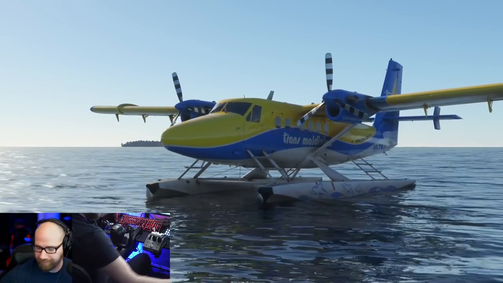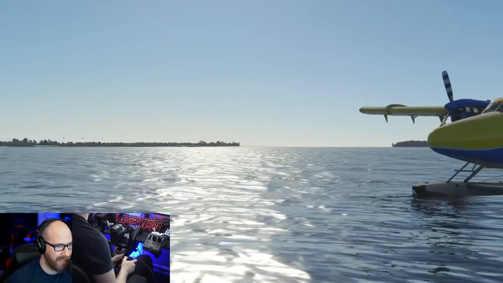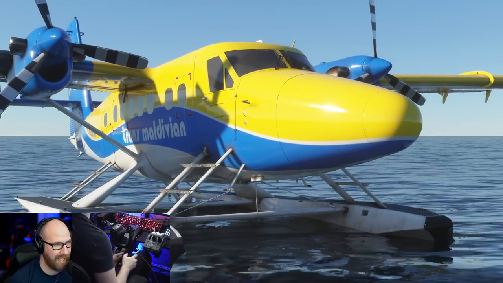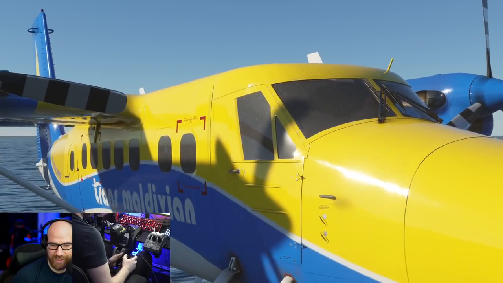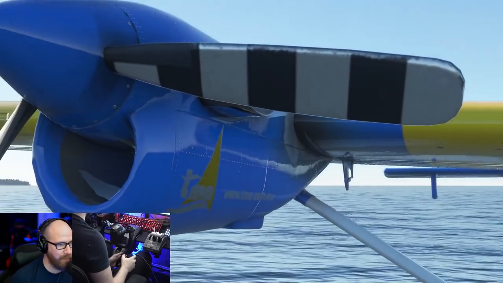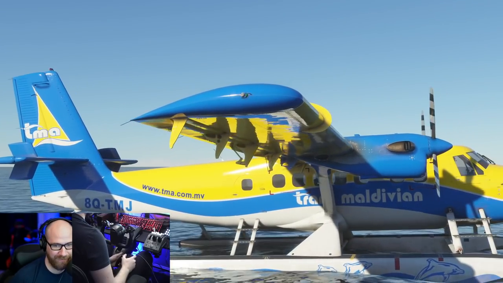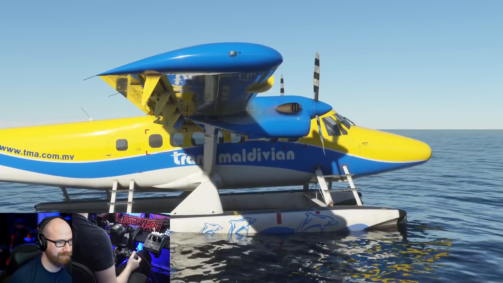All right, so let's have a look at her. We're off the coast of some of the Maldives over there, and this is the freeware scenery pack we're using today. But look at the detail, look at the modeling of this airplane. I mean, you want to talk about amazing. Look at the windows, all dirty and everything there. Look at the engine. I have been waiting so long for this airplane, guys. So long. You have no clue how excited I am about this one. Look at that. She's gorgeous.